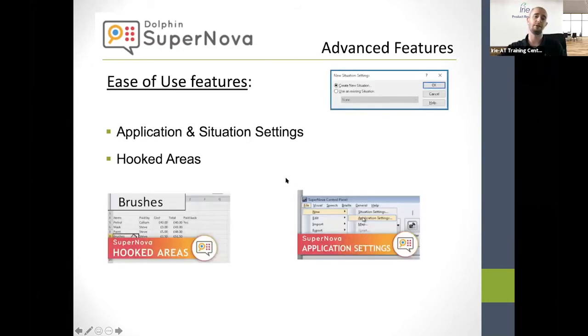All right, these are a couple of the other features that we really wanted to show too, our application settings. We'll see if we have enough time to cover everything, but what's cool about this is that, as we showed, there's all sorts of magnification features, and it's kind of a default for your overall system. But with SuperNova, if you open a specific program, you can have certain features available to you. For example, you can set it at 3x in Google Chrome with black on white contrast, and then if you're in Word, you could have it at 6x and have it speak stuff aloud to you, whatever you prefer. So we're going to get that set up, and we'll be showing that very shortly.